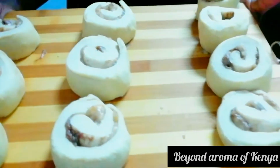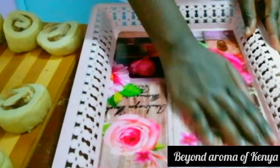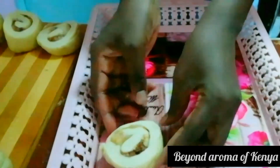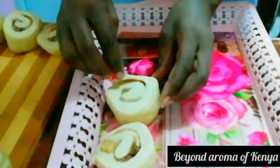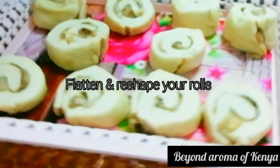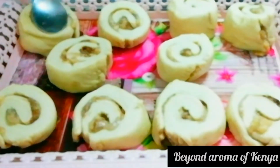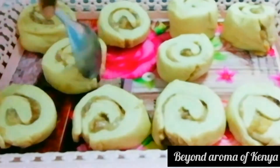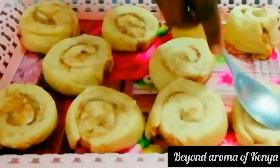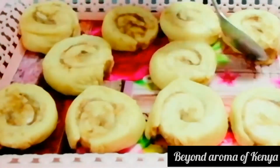I cut the rest of the rolls off camera, and like you can see, this is how our banana rolls look. I'm now going to go ahead and just spread some oil on my tray again, and then I'm going to go ahead and transfer my banana rolls onto that tray. And then I'm going to use my spoon to gently press on my rolls as shown in the video to just reshape them, since when we were transferring them, some of them got a bad shape.